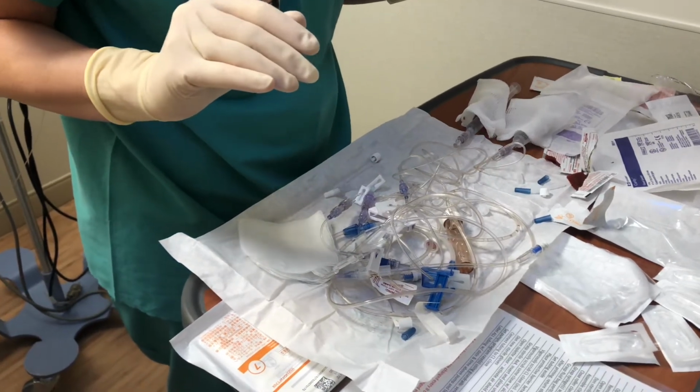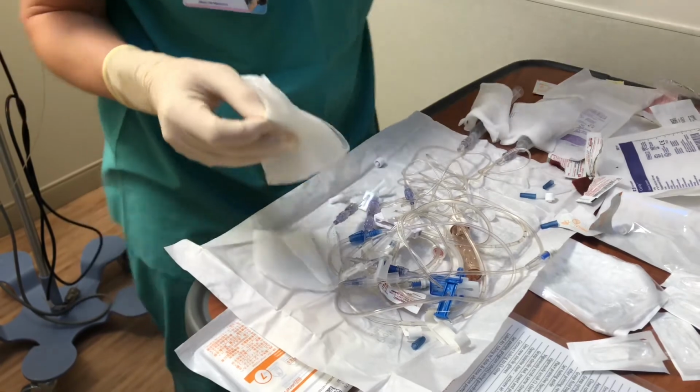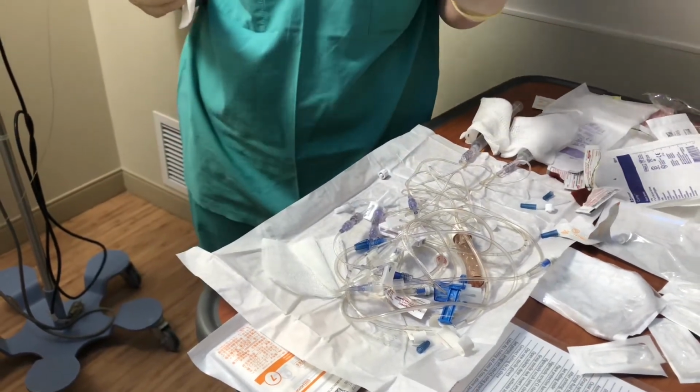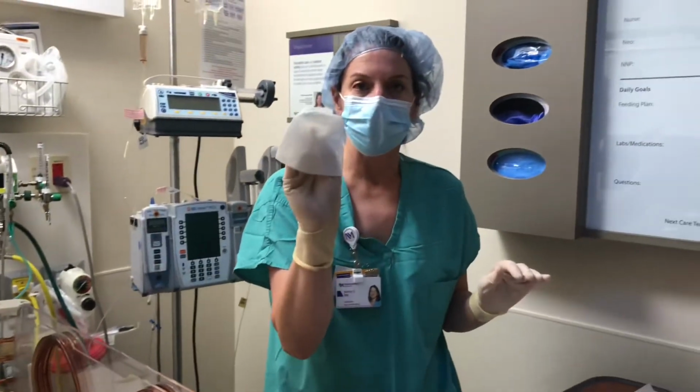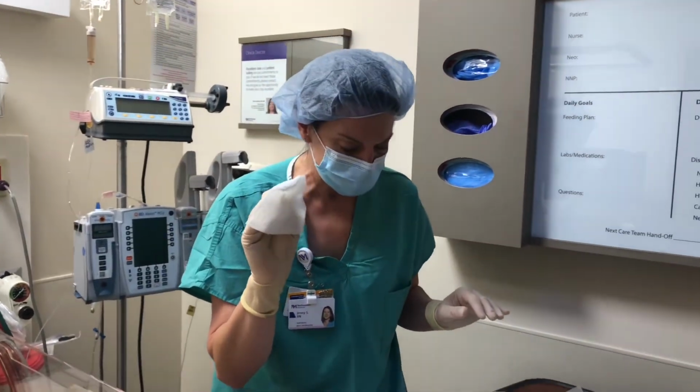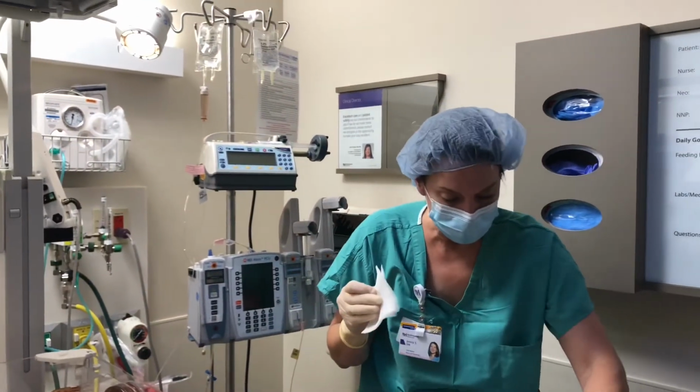and we're going to now spike our IV fluid tubing, or your TPN, with the bag. So we're going to take another one of these sterile 4x4s, which is going to allow me to grasp the bag, and then I'm going to spike that.